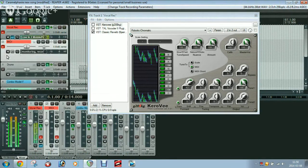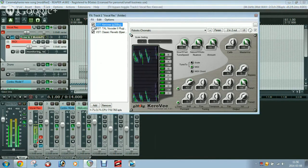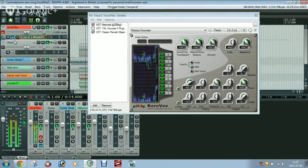Another thing to do is drag to the vocal record one, but you see there's a blue line that's really short when you go far to the right. So we do that from the right like that. The MIDI channel I want to control is now the child of vocal record. So now I can control the Kerovi just like that, with the MIDI input there.